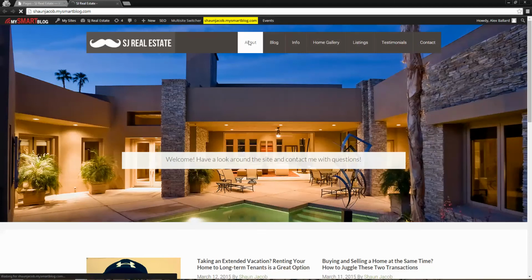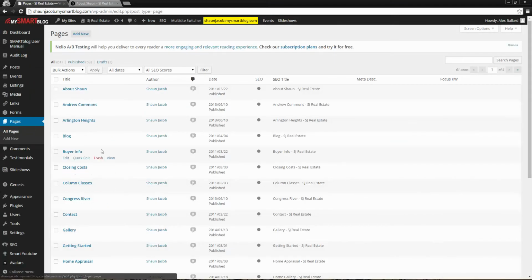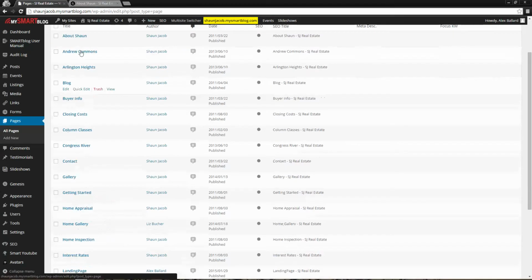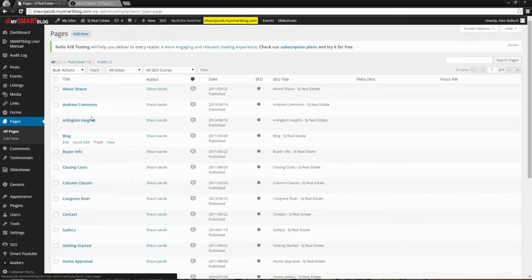For example, the About page. So say you wanted to go in and you wanted to edit your About page, your bio or your team page, whatever it is. So I'm going to go back to our pages screen here. And you'll see these are all the pages we have on the site. Like I said, there's many more in here than we actually have listed on the front end of the site. But they're all alphabetical. So our About page here is this About Sean page. And it's up there at the very top. So again, if I want to edit this page, I'm just going to click on the title.